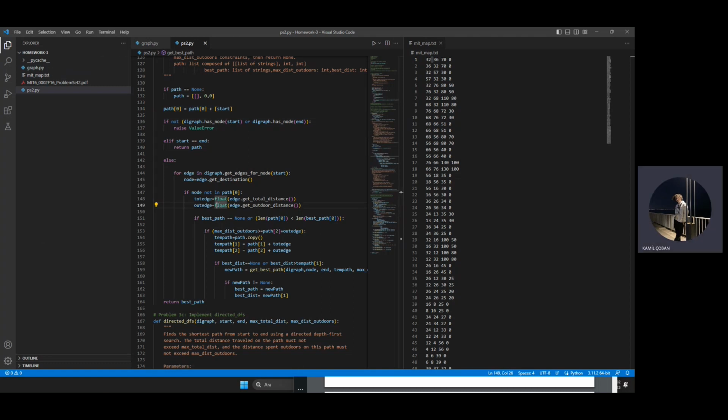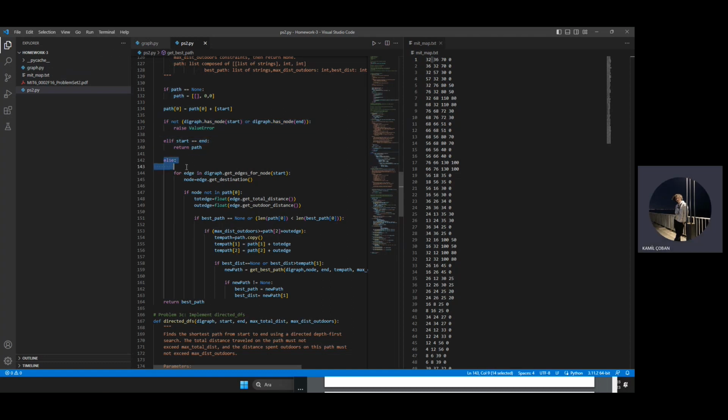And then next it checks if both the starting and ending nodes exist in the graph. If either node is not represented in the graph, it raises a value error, as you can see here. If the starting and ending nodes are the same, it returns the current path, since there is no need to explore further right here.